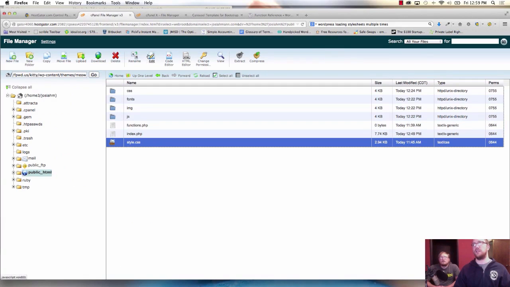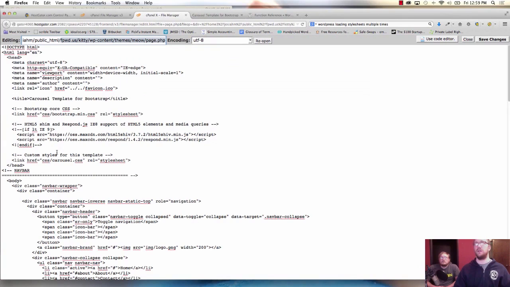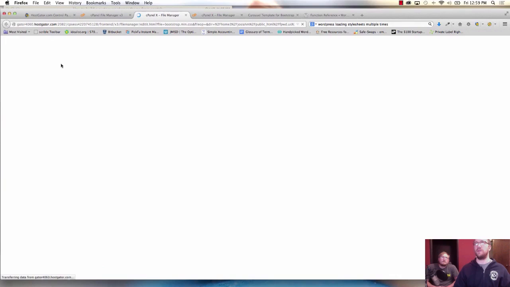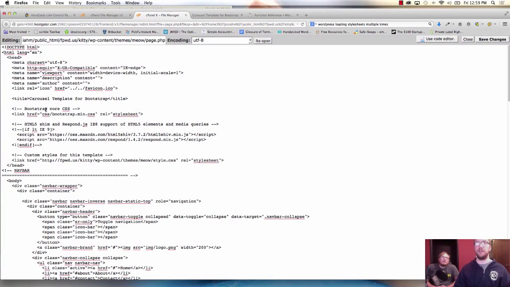Actually, let's open our style.css and just copy the link. Make this quick. Follow that. So let's replace this with that. We need to make sure to put our HTTP here. That's a very hard-coded link, but it'll work. So let's do the same thing with our other style sheet, which is the bootstrap. I'm going to go into my folder, open the bootstrap, and hard code copy this link right here. fpw.us, blah, blah, blah. Copy that, and paste it right there.